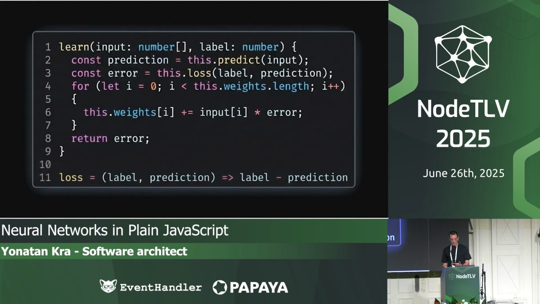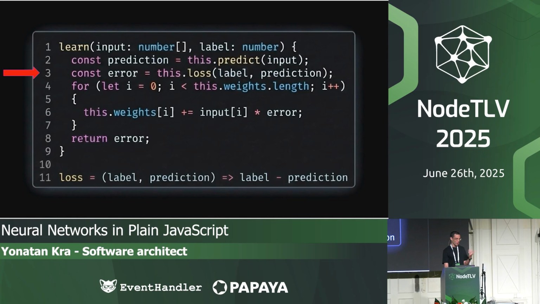So again, in JavaScript, it looks like this. We have the learn function that accepts our grades and the label, whether the developer whose test results these are is front-end or back-end. We make our prediction according to our current weights, and we calculate the error.